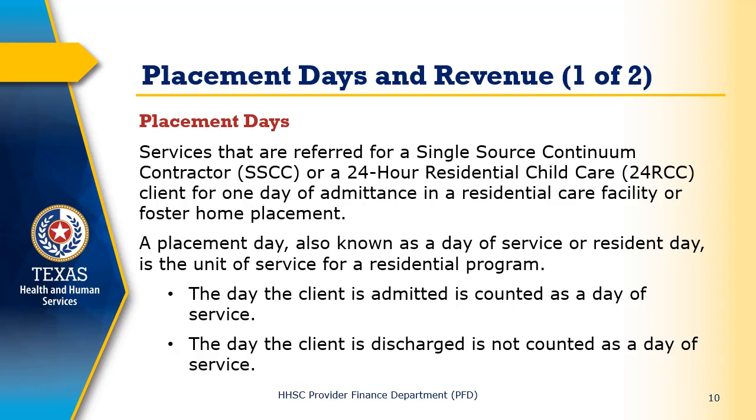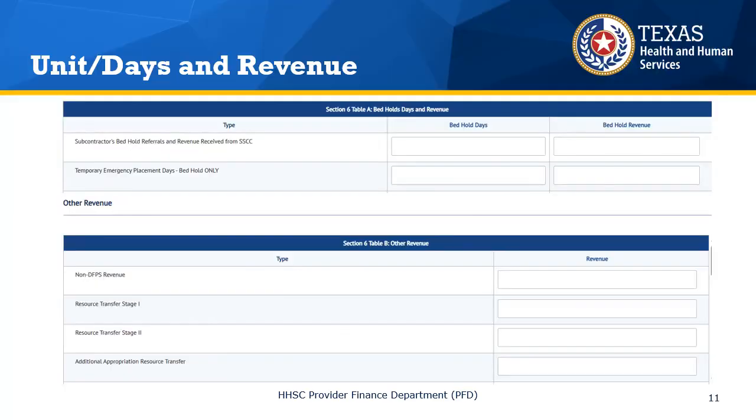Let's delve into the details of placement days and revenue for 24-hour residential childcare. This information will be pre-populated for FFS and S+P and DFPS referrals. SSCC referrals will not be pre-populated on the 24 RCC cost report. A bed hold is when the state pays the provider to hold an empty bed in case they need to fill it with an emergency placement. Report total bed hold days and revenue regardless of whether beds were occupied. Refer to the instructions for more details. This image displays the screen view for Section 6 of the SSCC cost report.